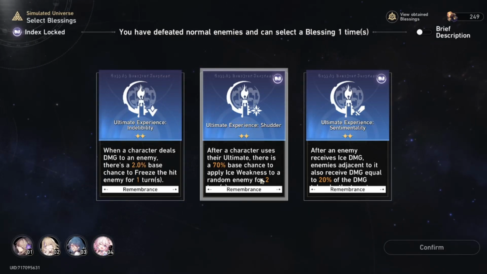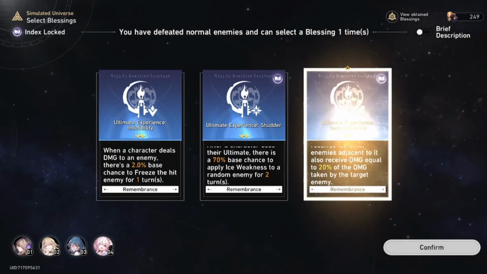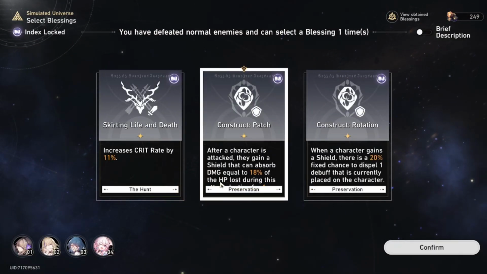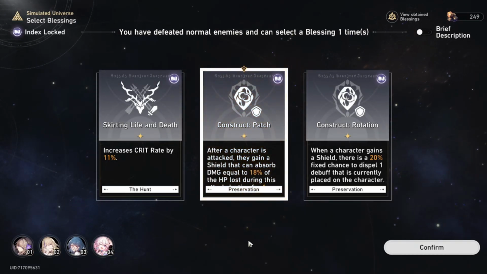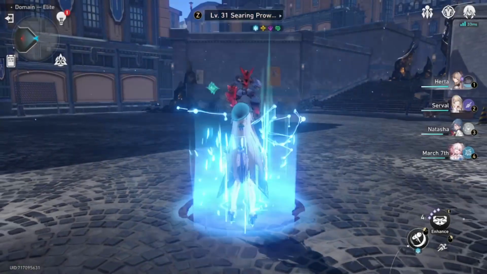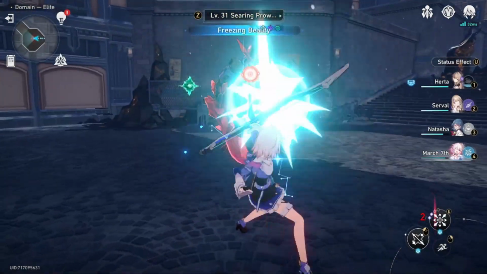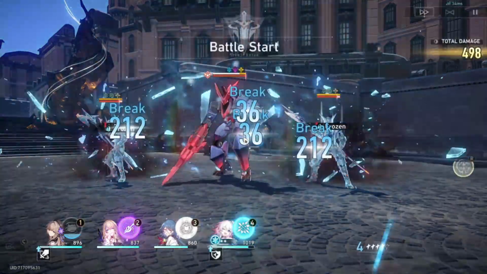What do I want to take here? I think this is the best. Actually, this is quite good for her though. Let's take that. Yeah, let's do this. The first elite enemy. And who do we get? Alright, this should be fine. Let's start off with March. Alright, I'll talk to you after I'm done with this one.